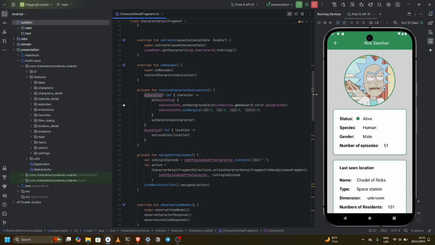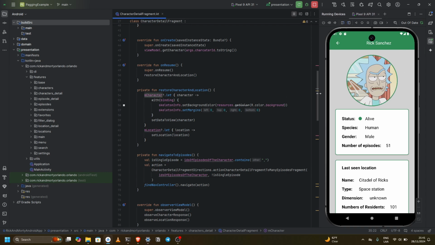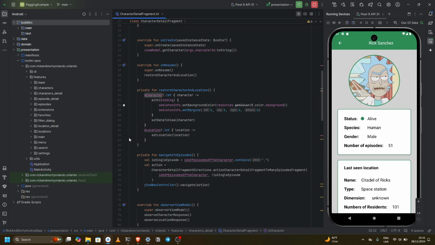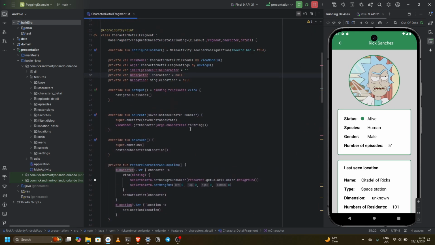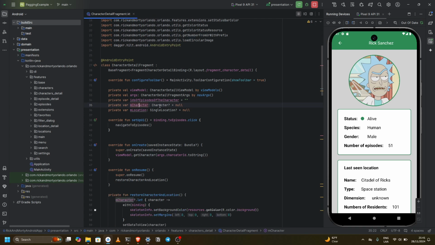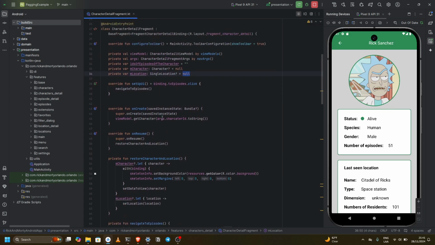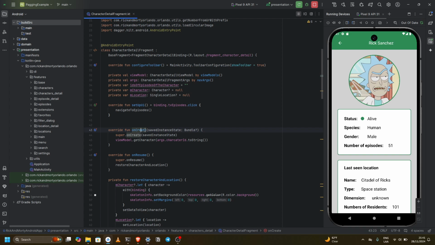And I'm gonna tell you what I did. First, we have two variables, that is character and its location. These two variables are null at the beginning. Then we have a method that is called just the first time that the view is created.